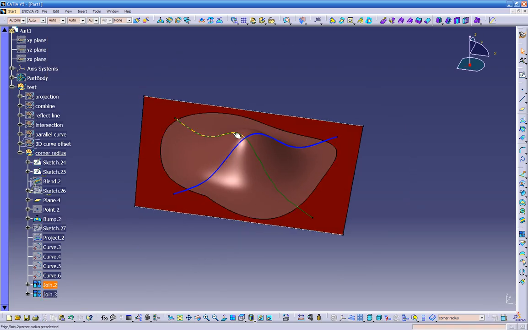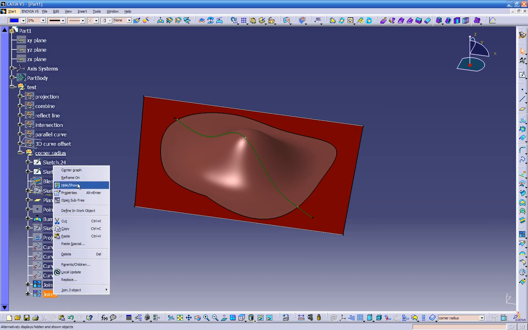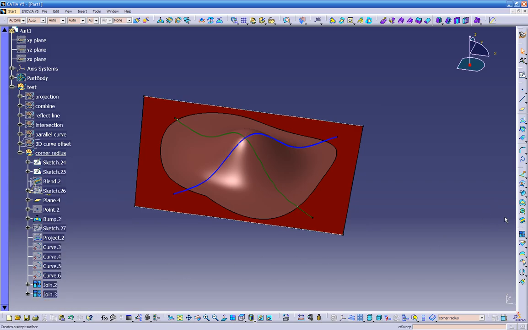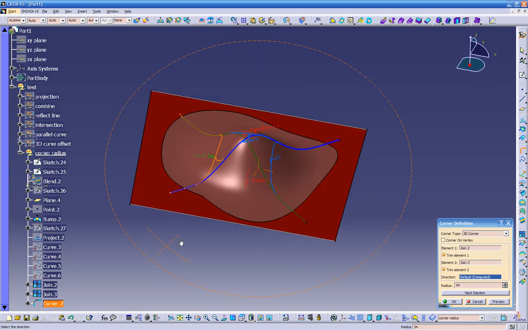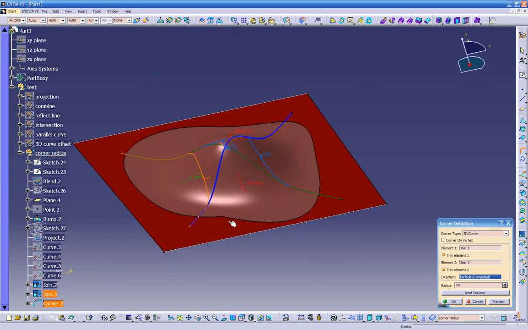So right now what I did, instead of having 4 links, I just want to have 2. So I grabbed this guy with this guy, and I just linked them together. So right now if I take this and turn it off, it's one item. Same thing with this guy. If I turn it off, it's one curve only. And right now let's try this option again with corner. So let's click join number 2 or join number 3, and watch how many options we got now.